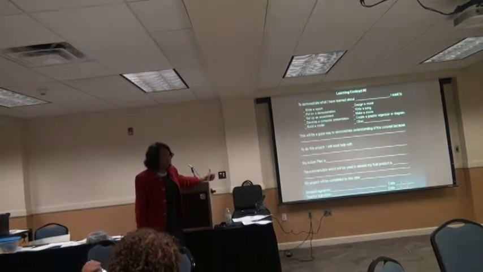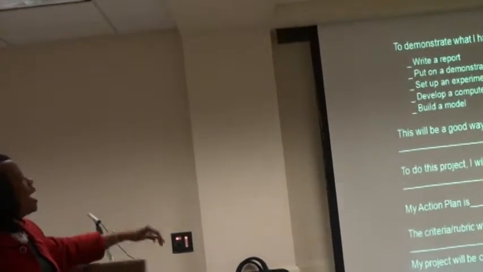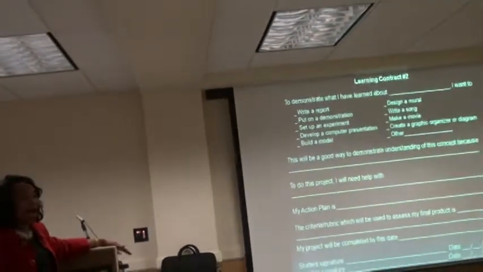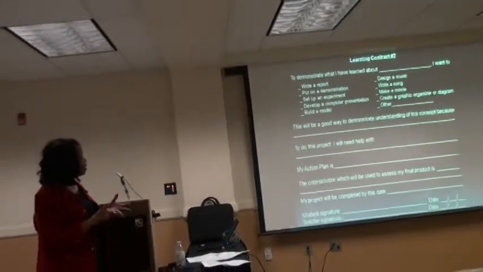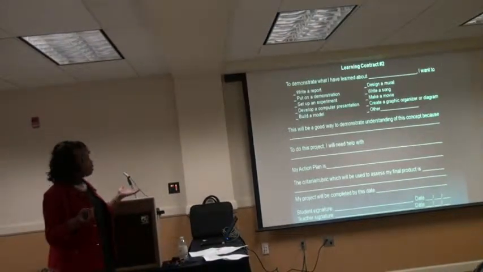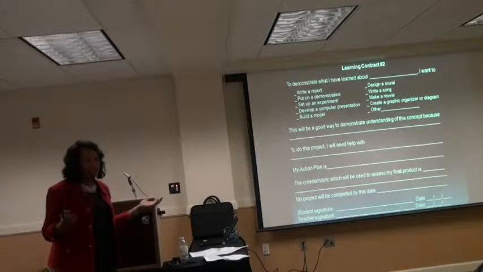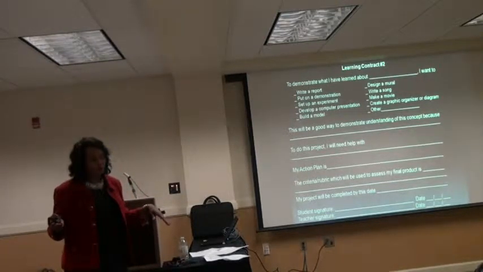This is another example, called another learning contract. To demonstrate what I have learned about photosynthesis, I want to, and then you write, I want to write a report, put on a demonstration, set up an experiment, develop a computer presentation, build a model, design a mural, write a song, make a movie, create a graphic organizer, and the list can go on. What might you add that's not up there? What else could you do?